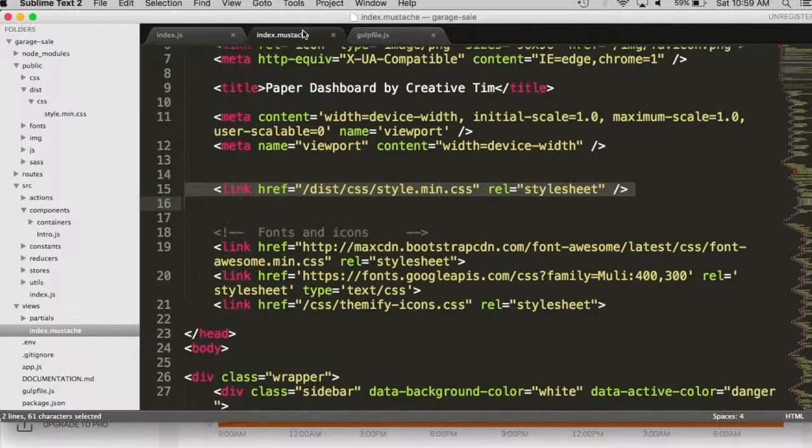Let's see. I'm not going to actually do this today, but if you really want to optimize this, this font awesome from the CDN, just download that locally. Also add that to the build, so we don't need any external ones. And then take the Google fonts, put it on top, and then we can add this to the builds as well, so we get the whole thing down to one. That's really the goal. I'm sure you guys can figure that out when you go home. It's not exactly rocket science. So that's something else I would normally do. Okay.